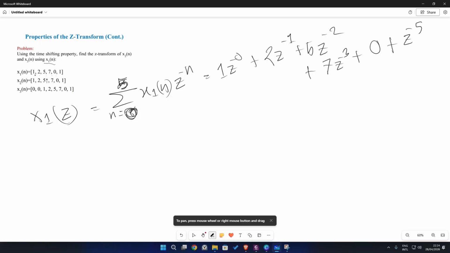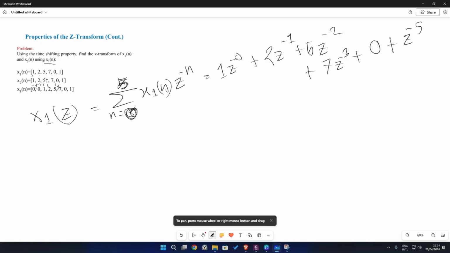So we are already seeing here the starting point, or n equal to 0 here, is 1. If anything is not mentioned or there is no arrow, then we consider n equal to 0 as the first term. And here n equal to 0 is pointing to the 5. So here this is n equal to 0, this is minus 1, minus 2, and 1, 2 and 3.